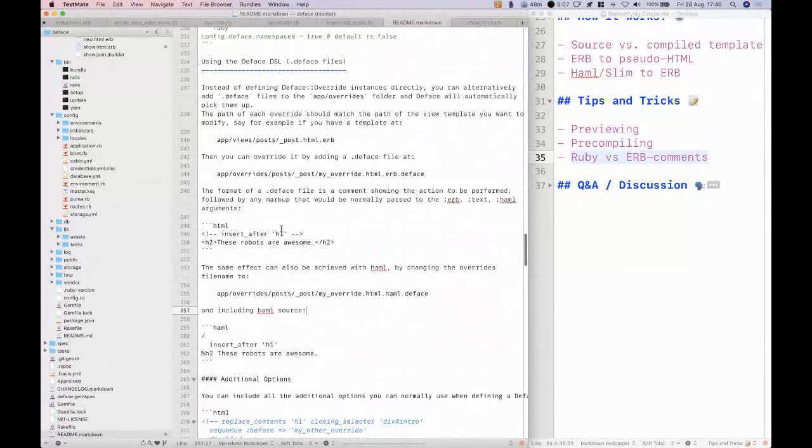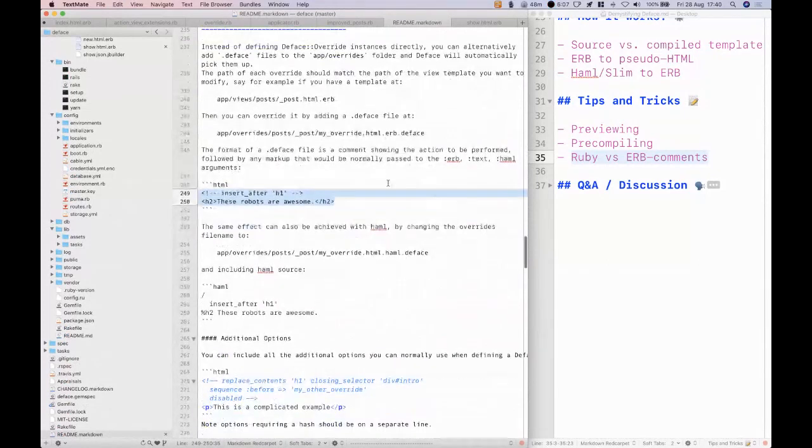So we have a simple example here. Basically, you can define new files within the overrides folder. The file name needs to match the path of the original file, and it needs a comment at the top that defines the action and the selector and then other options, and usually the comment ends up ending many screens to the right.